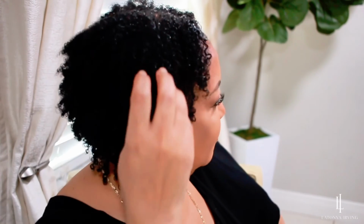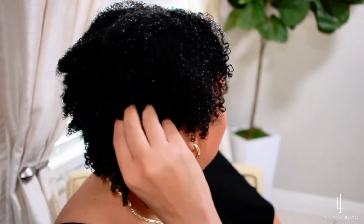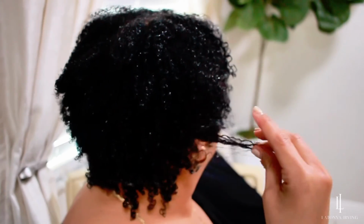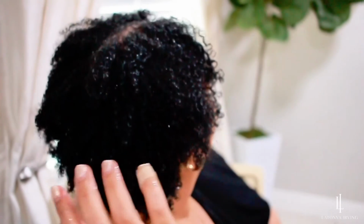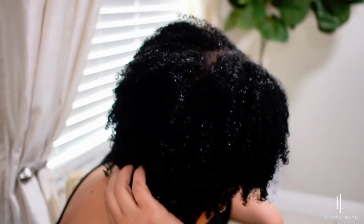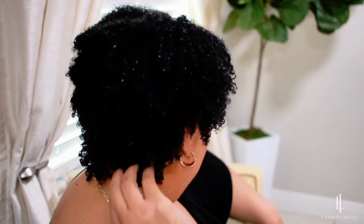So I really do recommend this product for anyone that has low porosity hair or very fine, thin hair like myself. My hair is very fine. It's like so soft, like a cotton ball. And being low porosity is just hard to maintain moisture. So anytime I feel dry or just my curls aren't popping, I go to this right here, and it does the job every time.